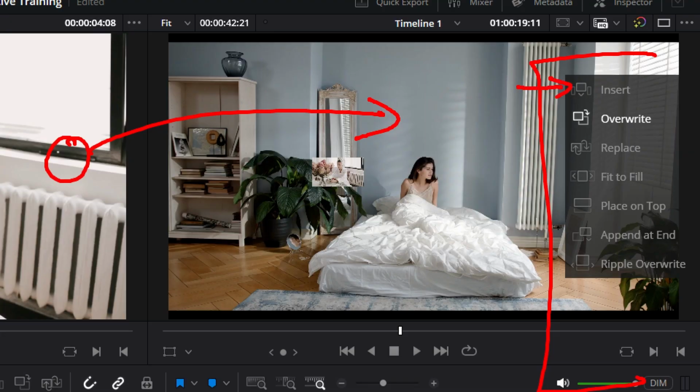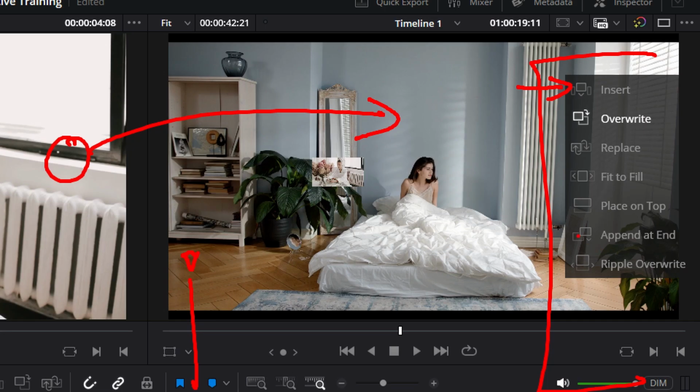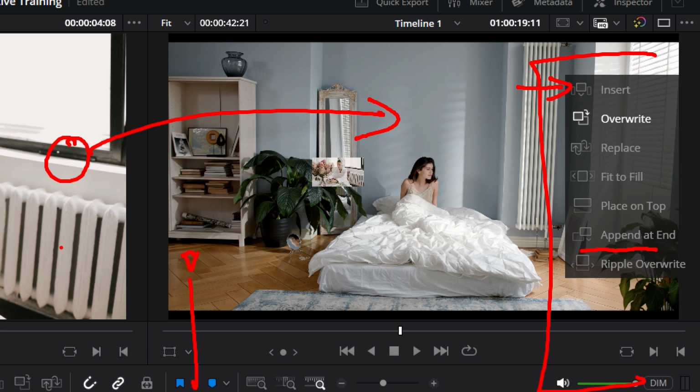Now insert will insert the clip right at where the playhead is located. Replace will replace the clip you just brought with the clip that is right here. Okay, so there are several ways to do that. I also like append to end. Append to end, wherever your playhead is, this new clip will only go to the end of the timeline, which can be very interesting and very effective.